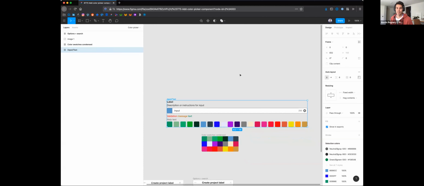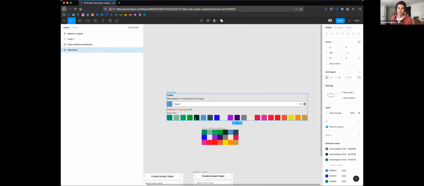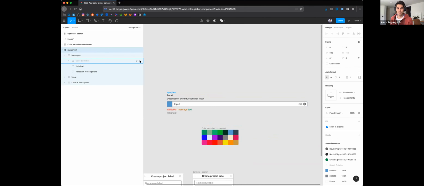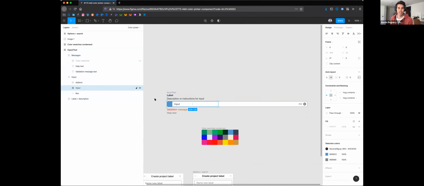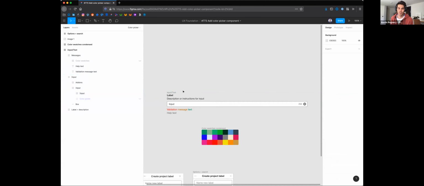And so as I'm considering putting this component in the Pajamas Figma library, I want to be able to make it easy for designers to show or hide the color swatches. So where I was thinking about having this land would be underneath messages, defaulting to being hidden, and then this color picker section being in the input box, also defaulting to hidden, but you could go into it and show it if you're working on that area.